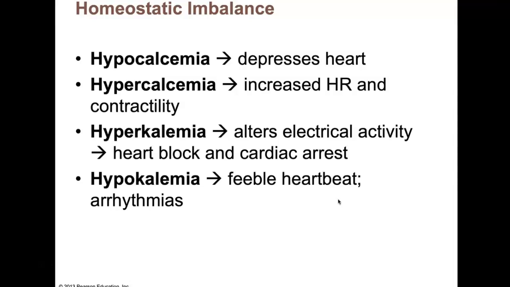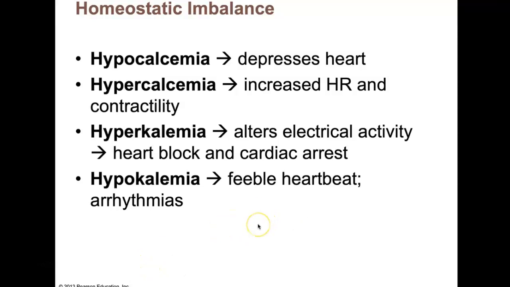We can also have high or low blood potassium levels, which can be particularly dangerous and arise in a number of clinical conditions. Excessive potassium, hyperkalemia, alters electrical activity in the heart by depolarizing the resting potential and may lead to heart block and cardiac arrest. Hypokalemia is also life-threatening in that the heart beats feebly and arrhythmically.